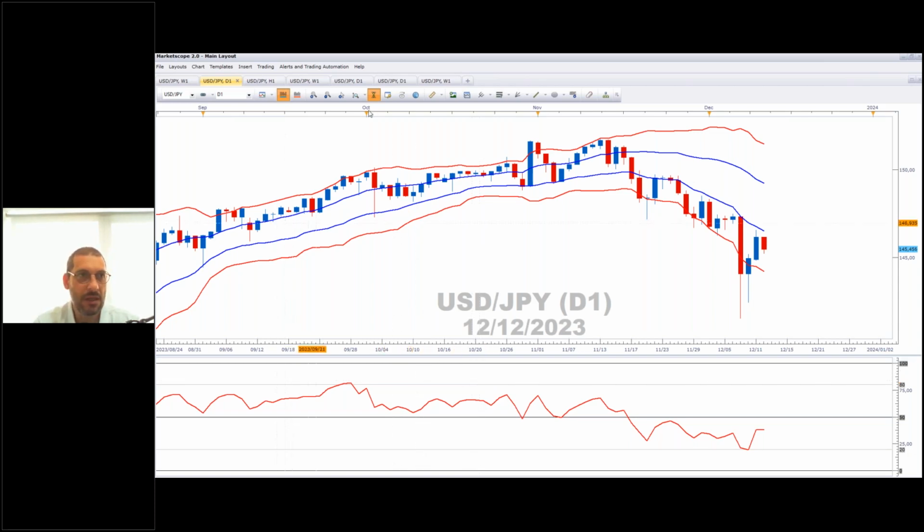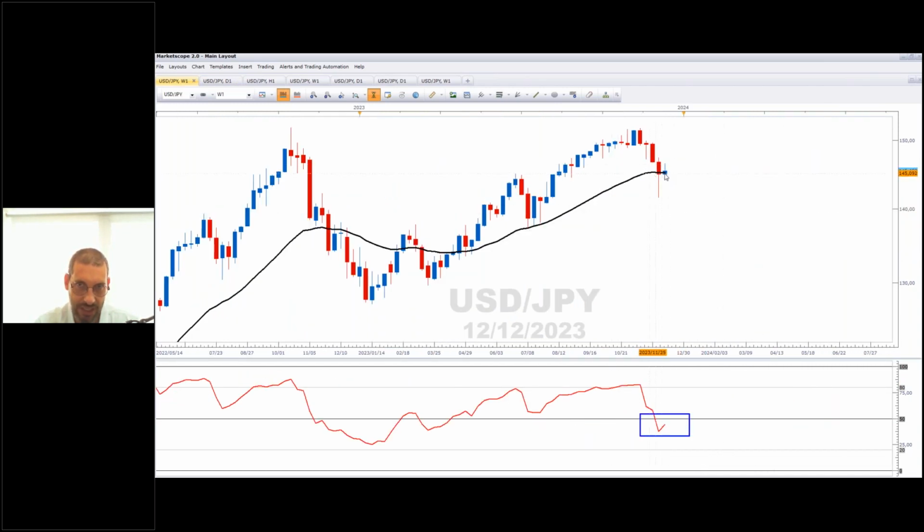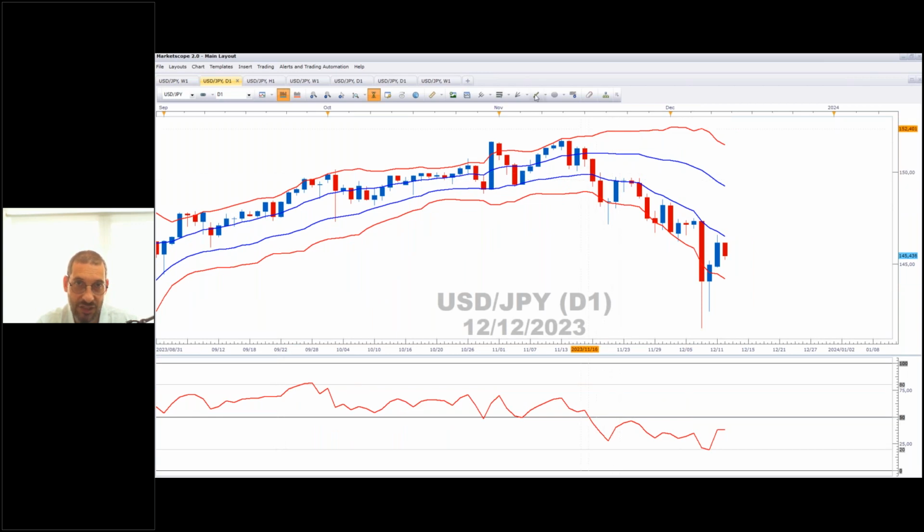All right, Raj, cheers. But what you can see is now that it is starting to test that 30-week exponential moving average. I want to see if it crosses below. We do have the RSI dipping below 50, but really the US dollar Japanese yen has to dip below that 30-week moving average, and that 30-week exponential moving average has to turn down. Let's just go through to the daily chart, and here it's a nice trend. Okay, this is 1, 2, 2, 3. See that?